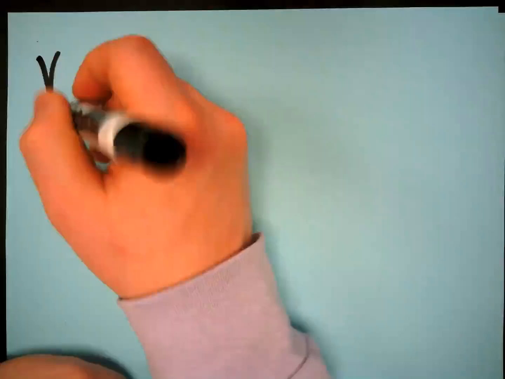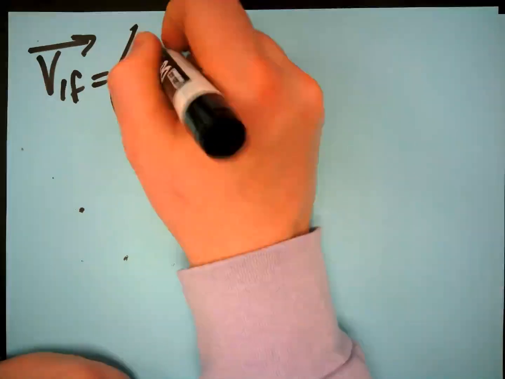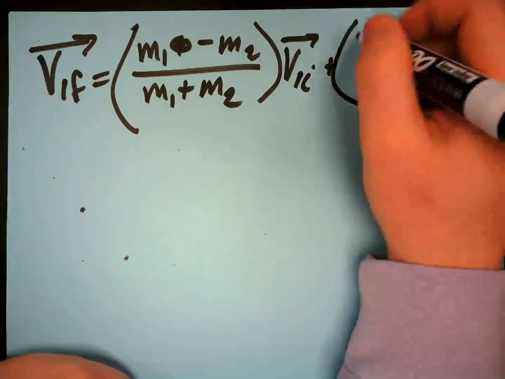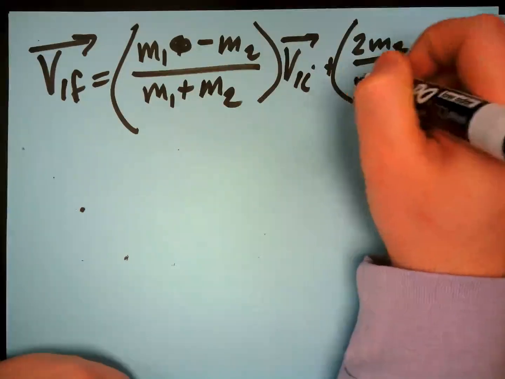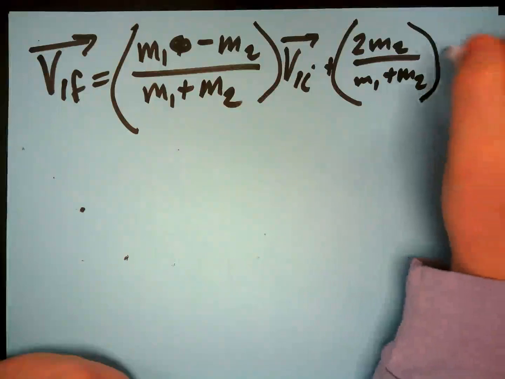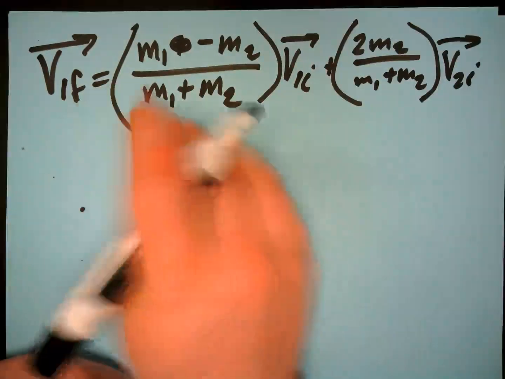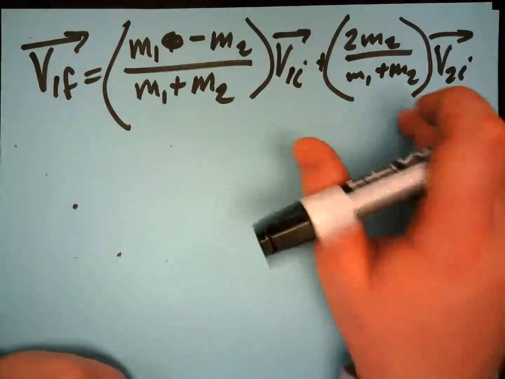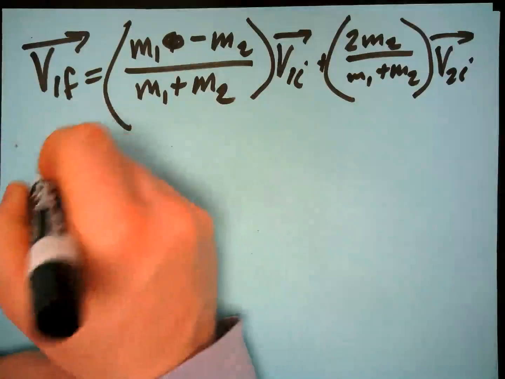So we're going to use those 2 equations we just used. So let's just find the final velocity of our first ball here. So looking back at our equation, m1 minus m2 over m1 plus m2. Oh, and by the way, if you're thinking you've got to memorize this, don't think you have to memorize this formula. You'll have a cheat sheet for this during tests and quizzes. Don't worry about that. Okay. So now we don't get rid of this term over here, because we actually have a quantity, so we have to plug all that in. So let's go ahead and do that.